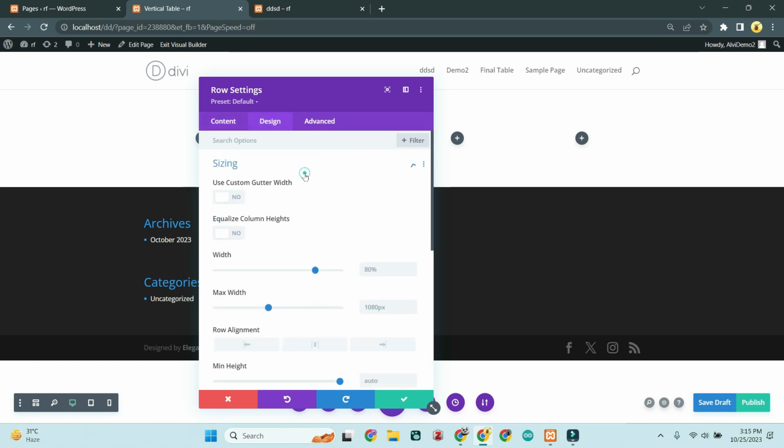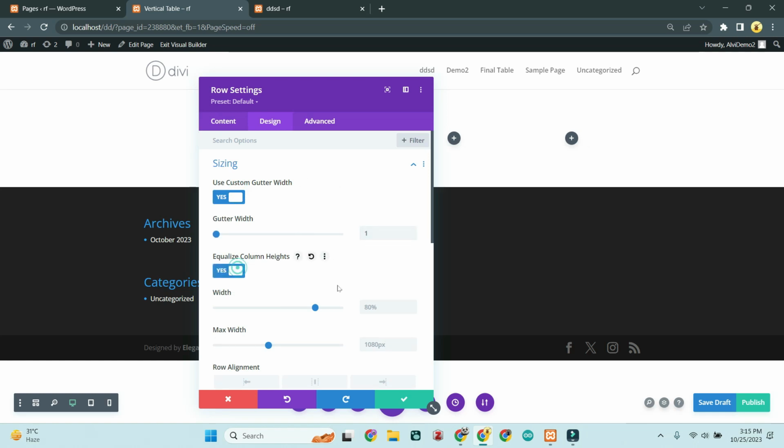Then I will set the gutter width to 1. The column width will be 100%.